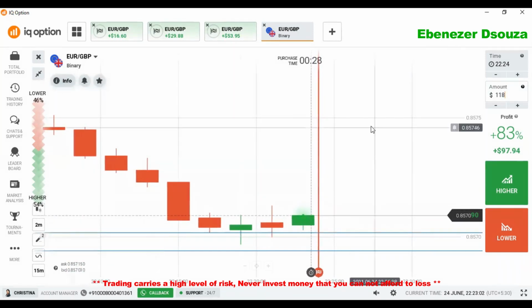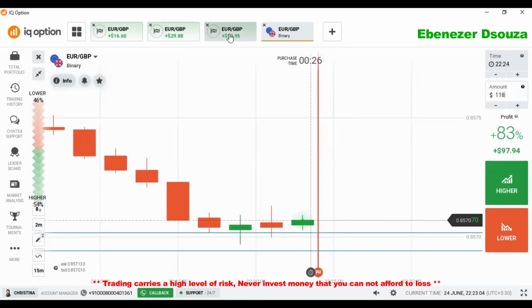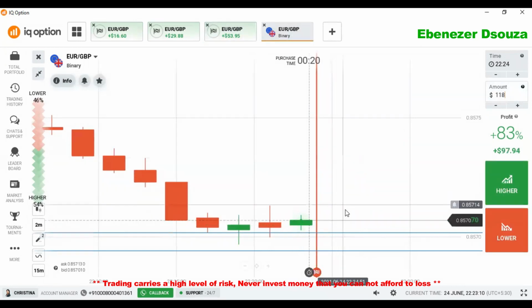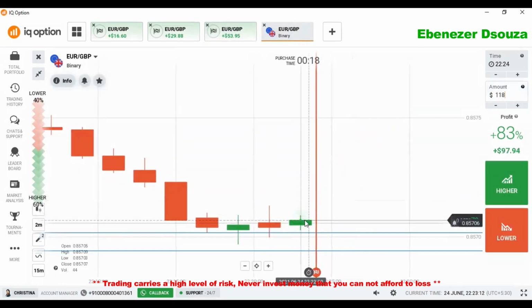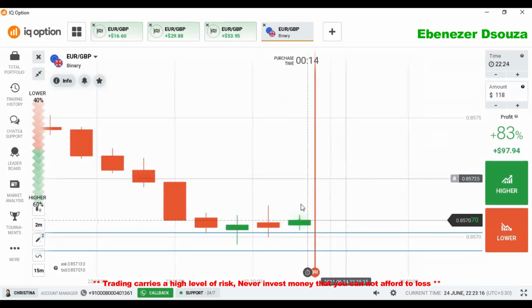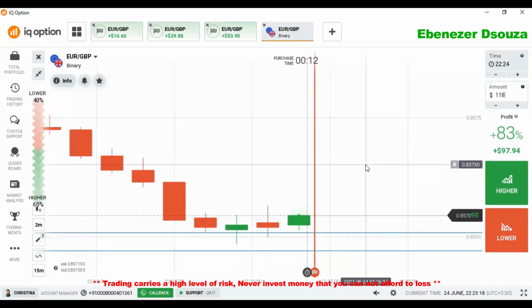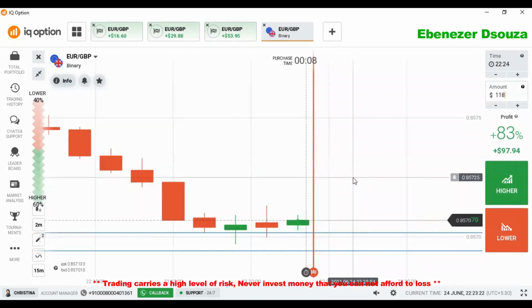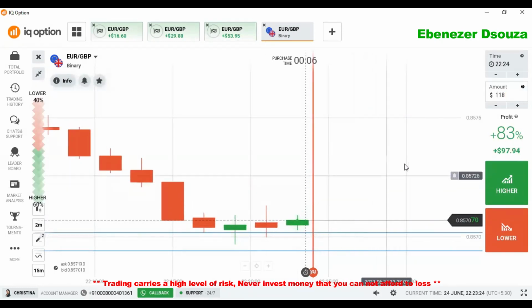So this is an evening trade, and I placed a higher option trade for 1 minute by mistake. Okay, no problem. After the closing of this candle I will enter again, but it will close as a bullish candle easily because the sellers became very weak. It made a new high.